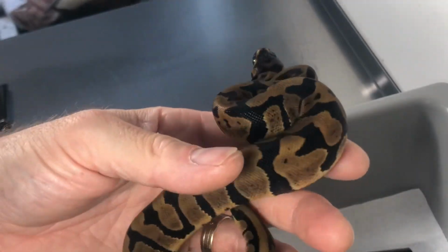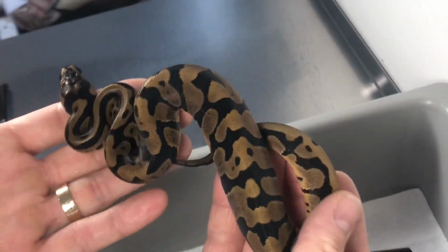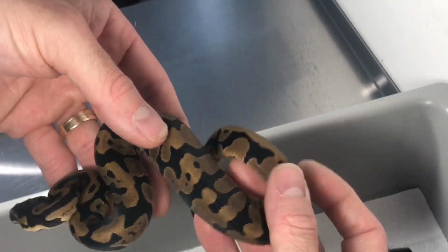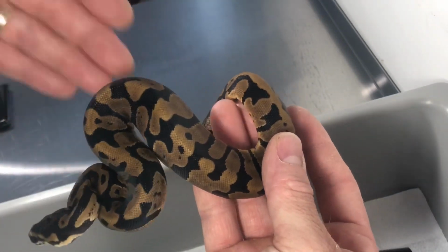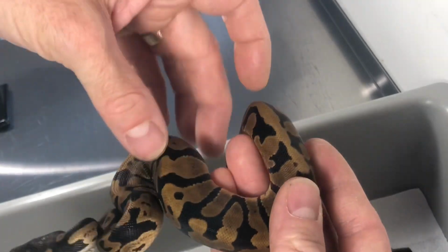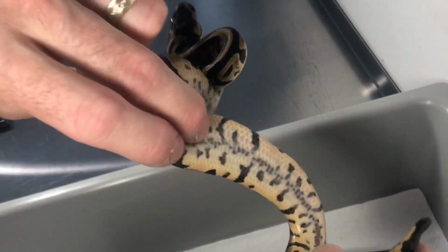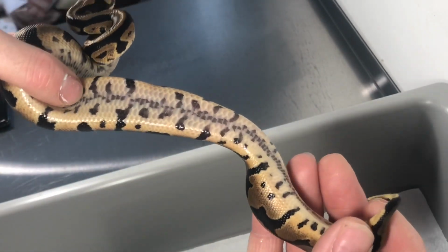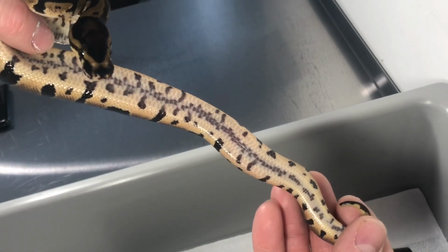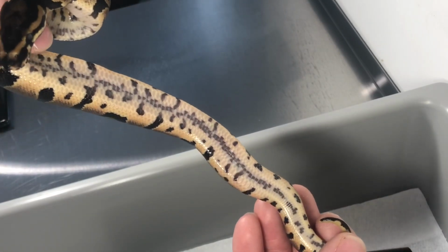Number four from clutch number one. So this was the single gene confusion. I was quite glad to get this out actually, because it gave me a good basis for comparison for any other more normal looking hatchlings. But yeah, this one's definitely the telltale. Look at that. I love wacky belly patterns, and that one is definitely wacky.